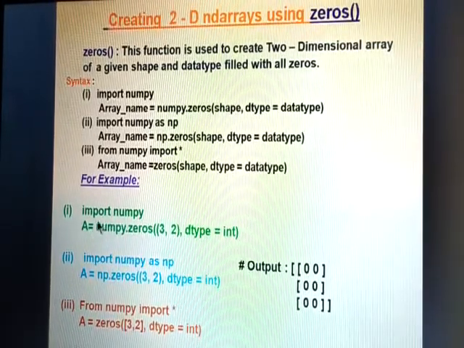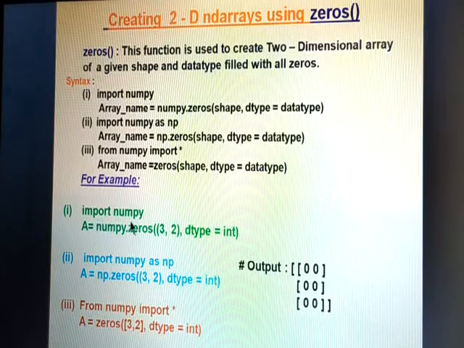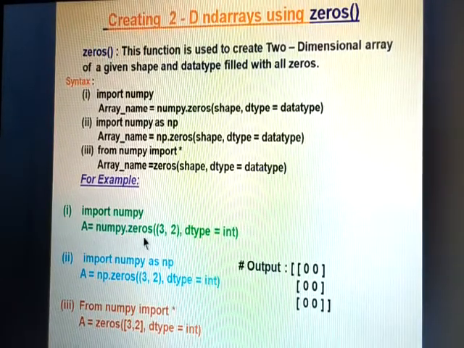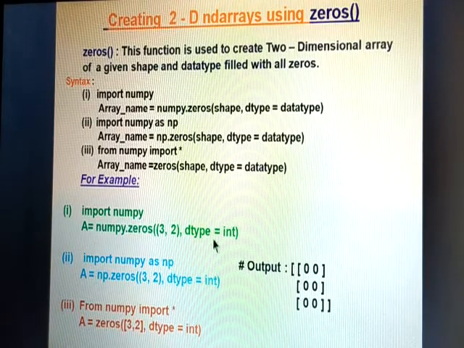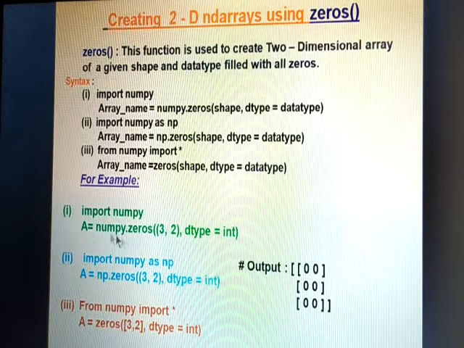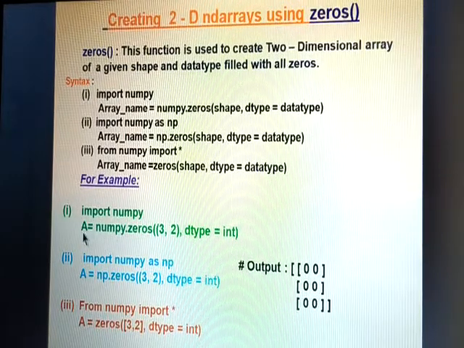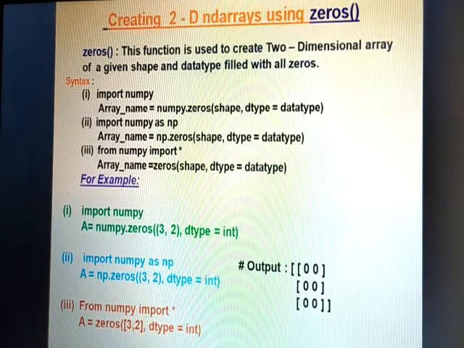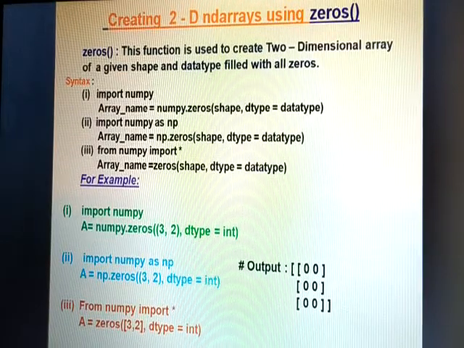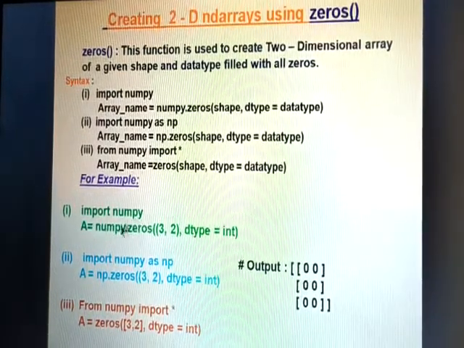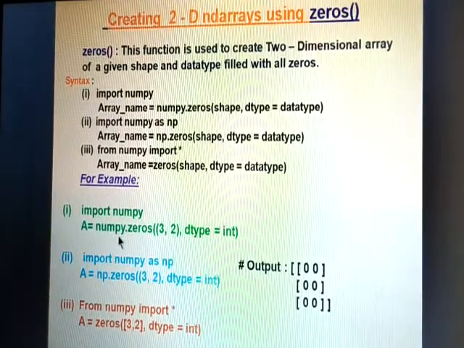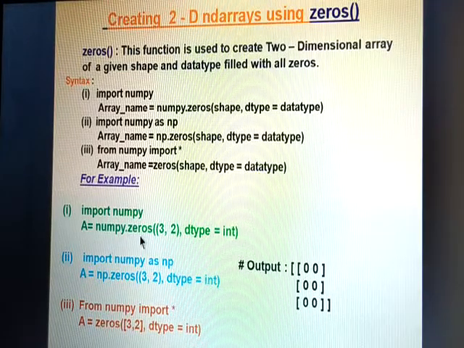Now consider the example. import numpy, then a equals numpy dot zeros 3, 2, dtype equals int. It means here a is the name of the array and we import simply numpy, so the function used is numpy dot zeros, and this is the shape.